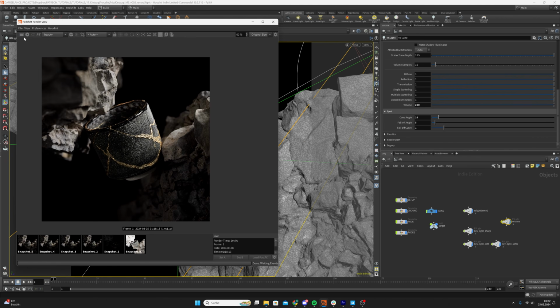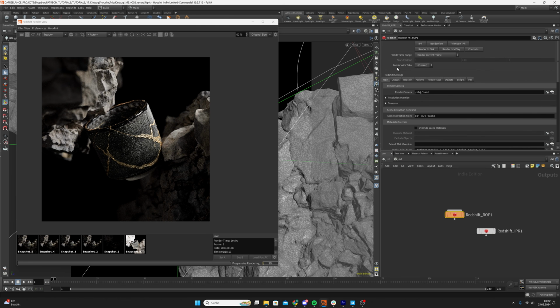By default, probably we're not gonna see anything because we need to enable the volume trails inside of the render settings, as far as I know. So let's see. Yeah, exactly. You don't see anything. So that's a good time to tweak a bit the render settings.